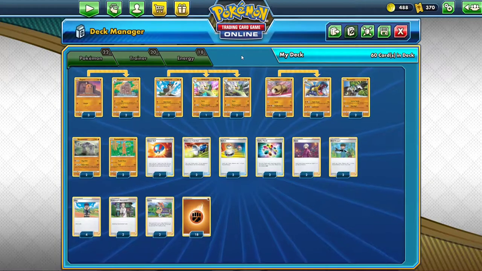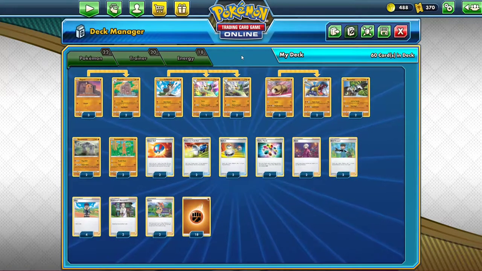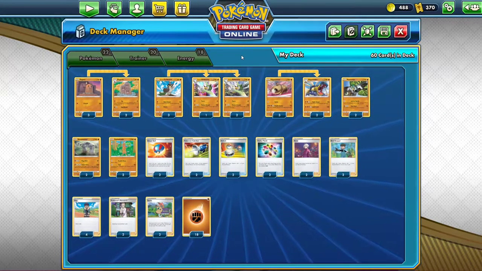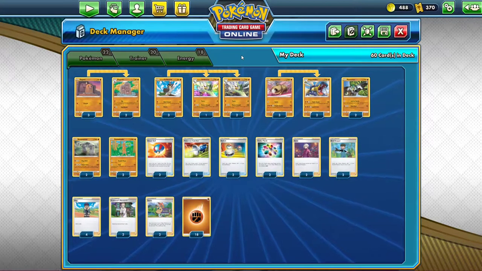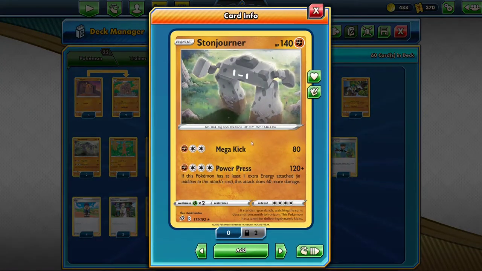So that's the first issue I have with the deck, is that they use something from a previous set to lead a theme deck from the current set. But second of all, the energy acceleration in this deck isn't great. And the attack costs of something like Stonejourner and Hippowdon are really high. The Stonejourner, for 4 energy, it does 120 damage. But if you have 5 energy attached to it, it does 60 more damage, so you can do 180. That isn't amazing. You're probably just going to use Mega Kick if you have to use something.